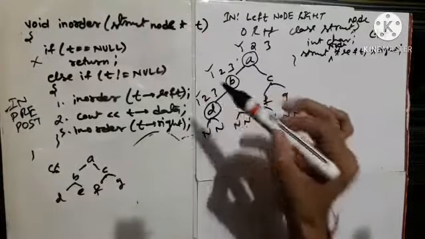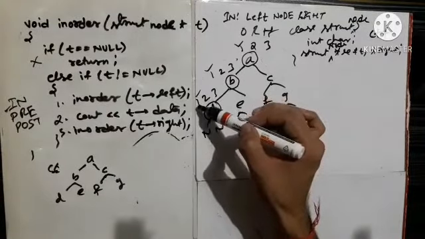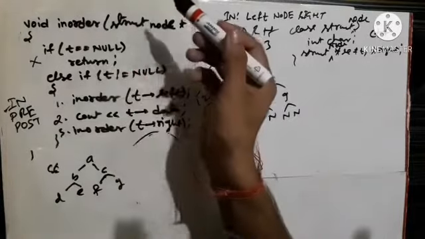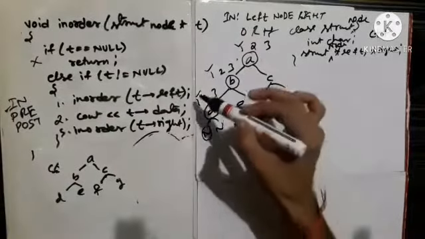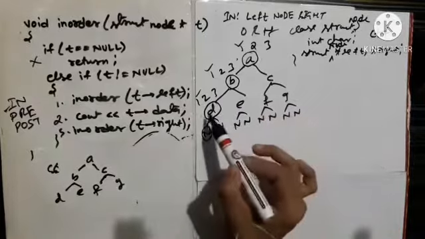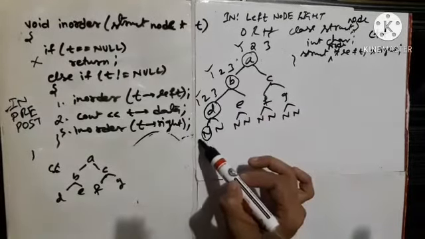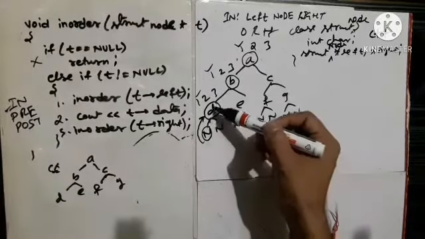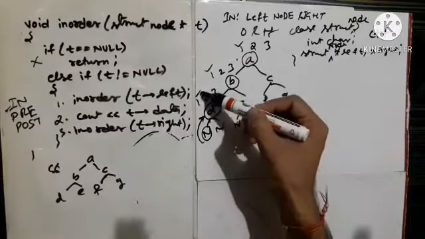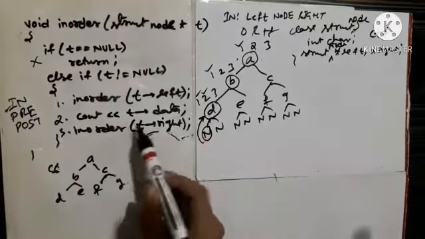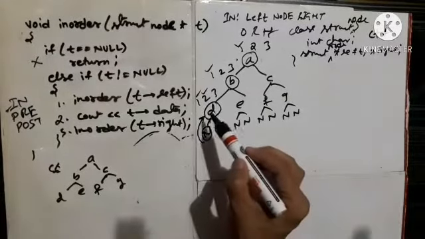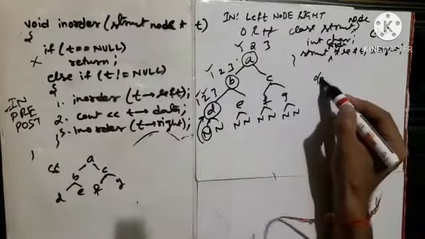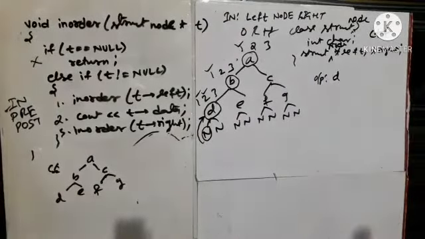Now see, it has to execute statements 1, 2, 3. First it will try to execute 1. As soon as it tries to execute the first statement, passing T's left, which is null, it will return nothing. So this will again give the control back to D. Now D has executed 1. Now it will execute statement 2. What does it say? It says cout T's data. Now T's data is D. It will execute the second statement. Now in the output section I am writing what I am getting. I am getting D as output, isn't it?